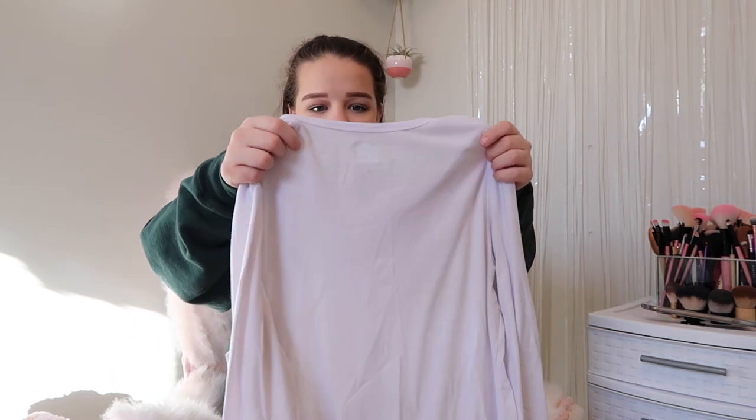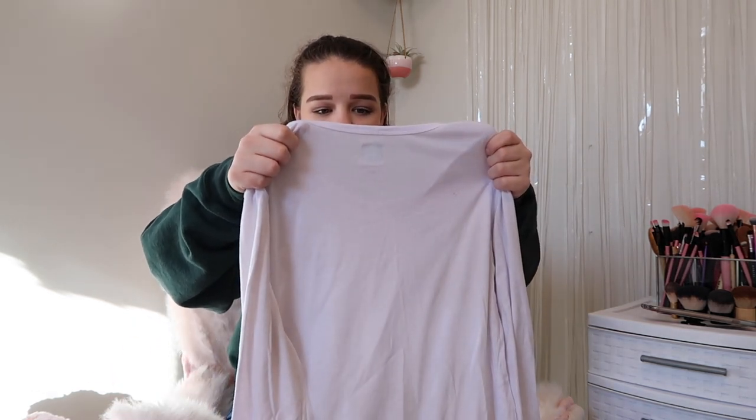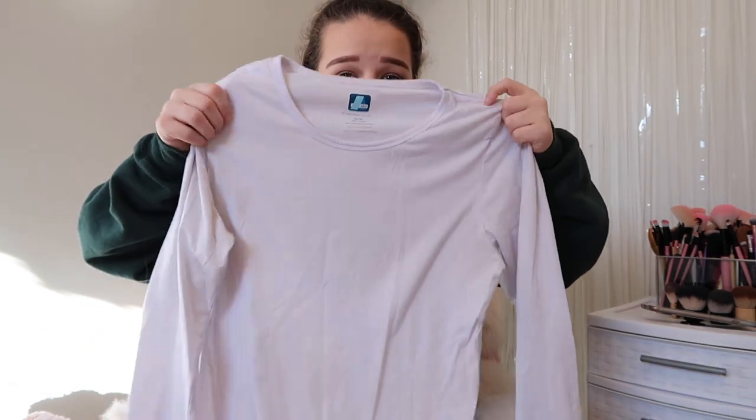I know not everyone as nurses does this because it's not the same, but when you're affiliated with the school, you have to be super professional on the floor so that your school looks good, so that you look good for future jobs. So I have the Adar long sleeve. I think I just got it on Amazon, but it's just a long sleeve, like a tight white top, and it goes under all my scrubs and it's great, and they aren't super, super hot.